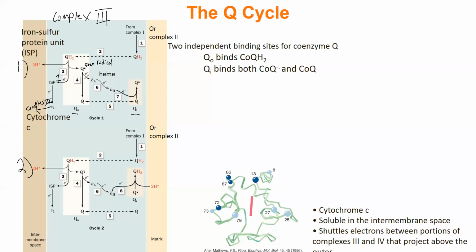Right? So we pass an electron to heme Bl. This heme Bl will transfer an electron to heme BH, which will give the electron back to Q. So it's almost like Q did a little bit of a handoff where it handed it off to heme BH, ran all the way to QI, and then accepted the electron back, right?